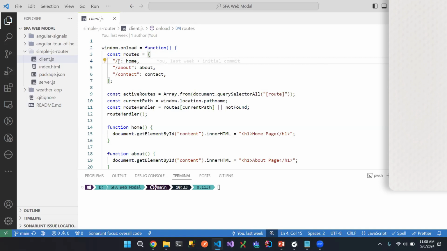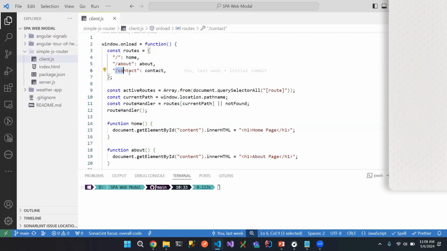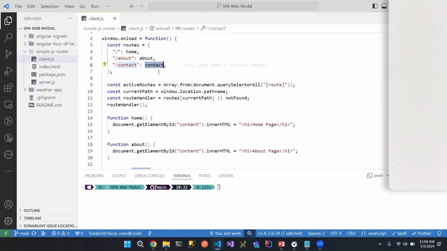The single forward slash character is mapped to a function called home, forward slash about is mapped to the about function, and forward slash contact is mapped to the contact function, right?